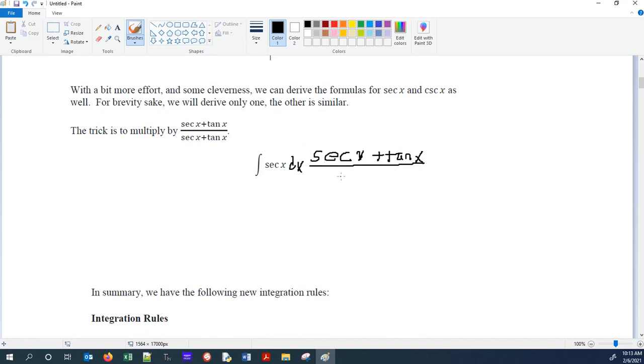And with some derivations of formulas, it's pretty straightforward, like with the derivation of the integral of tangent. Other times, there's really a trick that you have to know what you're looking for as a result and work to get that. So when I distribute secant, I'm going to end up with secant squared x on top plus secant tangent. And now this will start looking like something that you know.